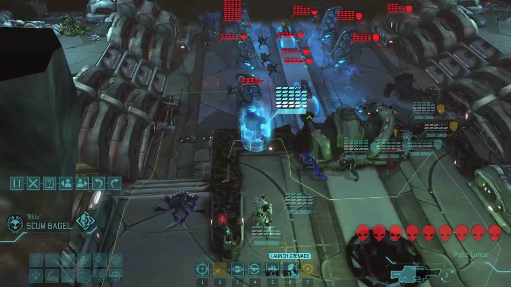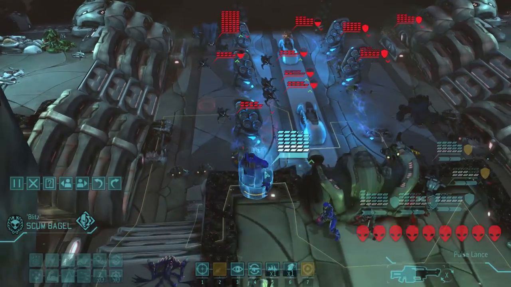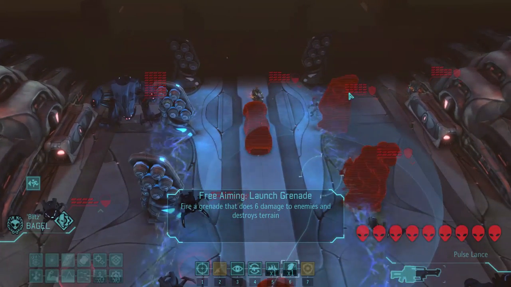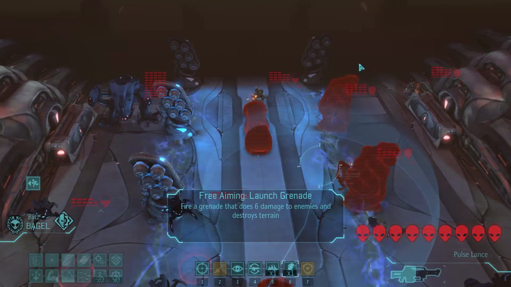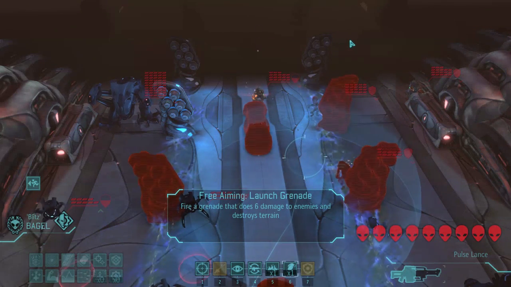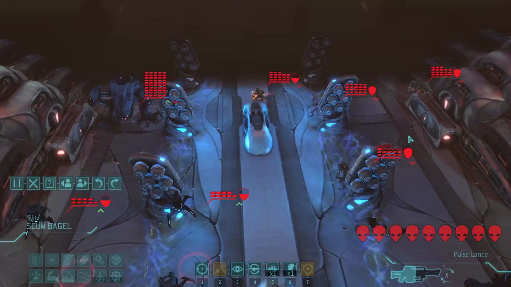And I can actually launch a grenade. And this will not remove the cover. Taking a regular shot would, but launching a grenade will not. Now I could destroy all that cover on the right side. Sounds good, I think I'll do that. I need to kill that sector commander. That would be nice. Alright, let's do it.